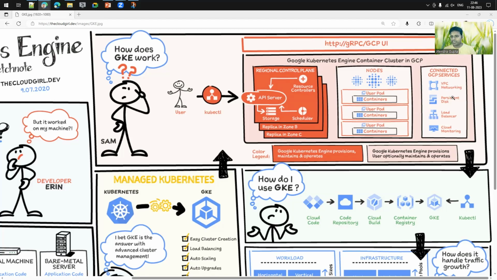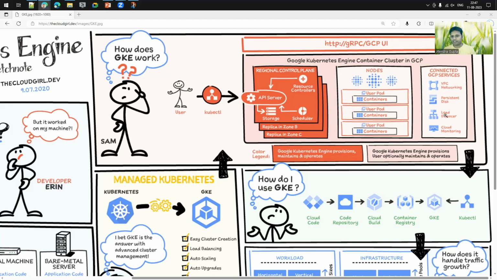I will also have persistent disks. Suppose the pod or the container is working on my app request, for example I want to access some data or a website, and it is going to fetch something from the database. Now suppose in between something went wrong and it is down. Where am I going to store that information? For that I should have some way of storing the state information, which we can do with the persistent disk.